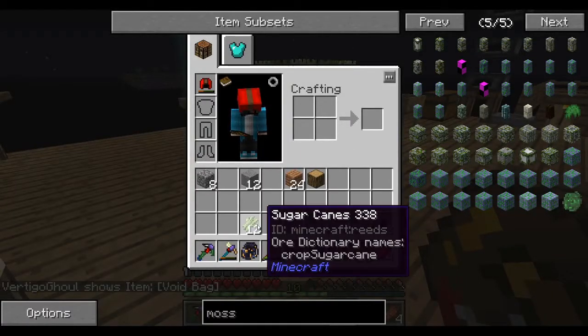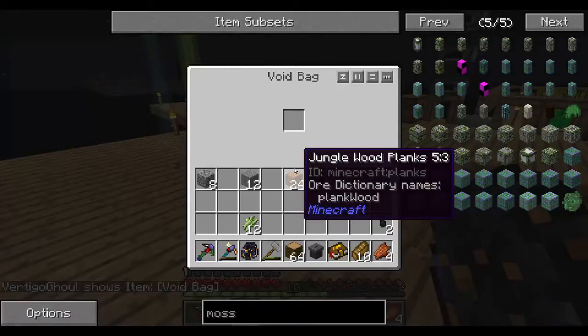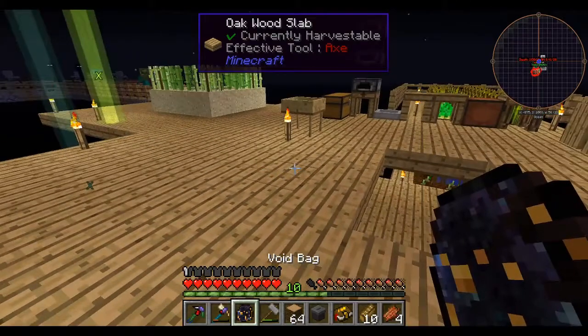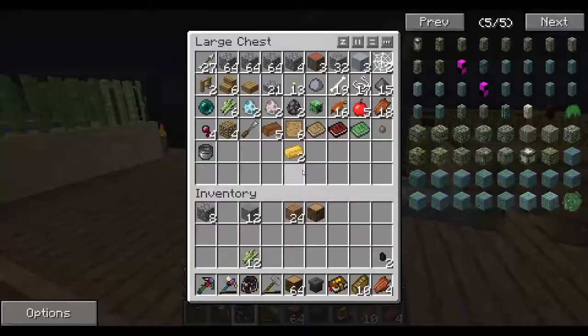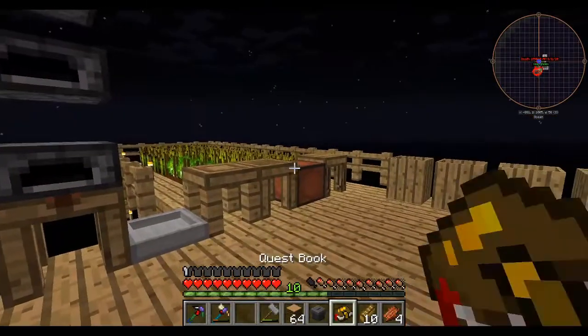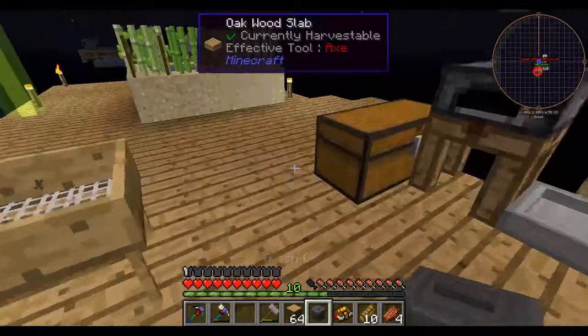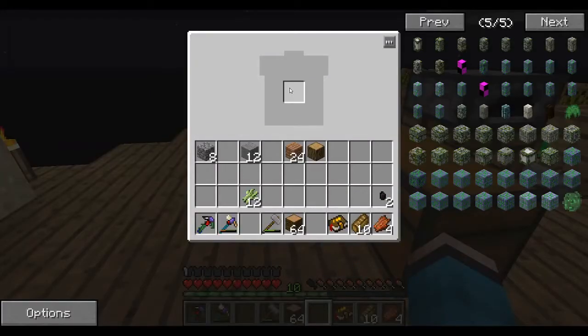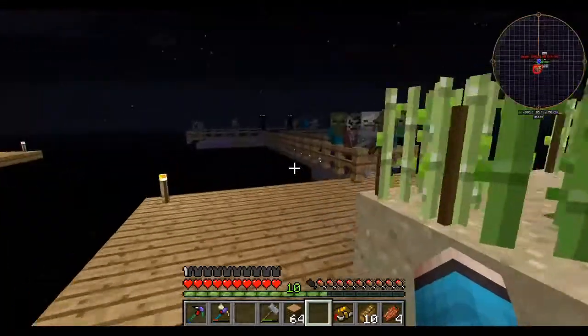Shows item. I don't understand. Oh. Well, that's delightful. It's a piece of shit. We have a trash can now, by the way. Oh. Oh. Like a trash can, or? Like you put stuff in it and it deletes it.